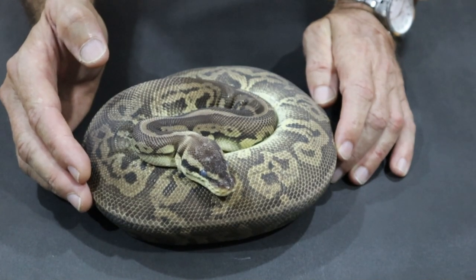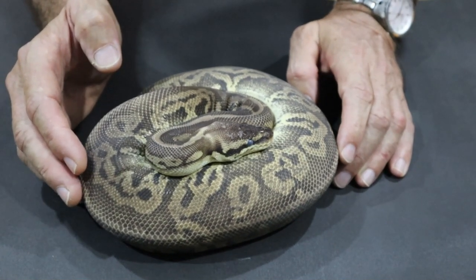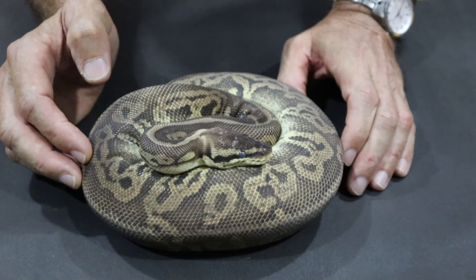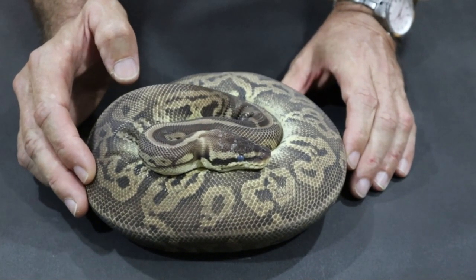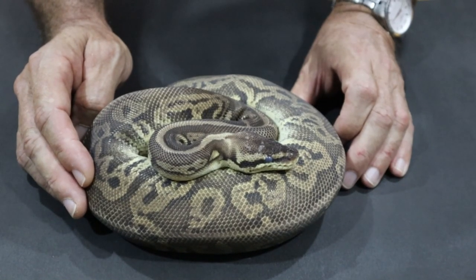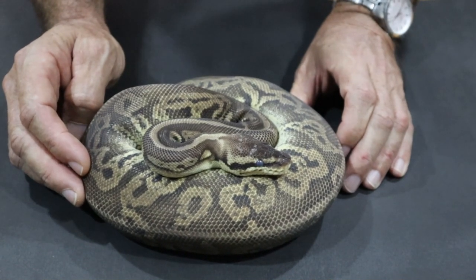It uses muscular contractions and forward movement to roll back the skin so it turns inside out. If a snake sheds perfectly, the bulk of the shed looks like a rolled-up sock with the tail piece dangling out at the end. That's what happens when a snake sheds normally. When something goes wrong — usually due to dehydration or lack of humidity — the snake cannot secrete enough lubricant between the old and new skin. Imagine if your socks were full of holes or your jeans had tears and you tried to roll out of them; it doesn't work and you end up ripping them.